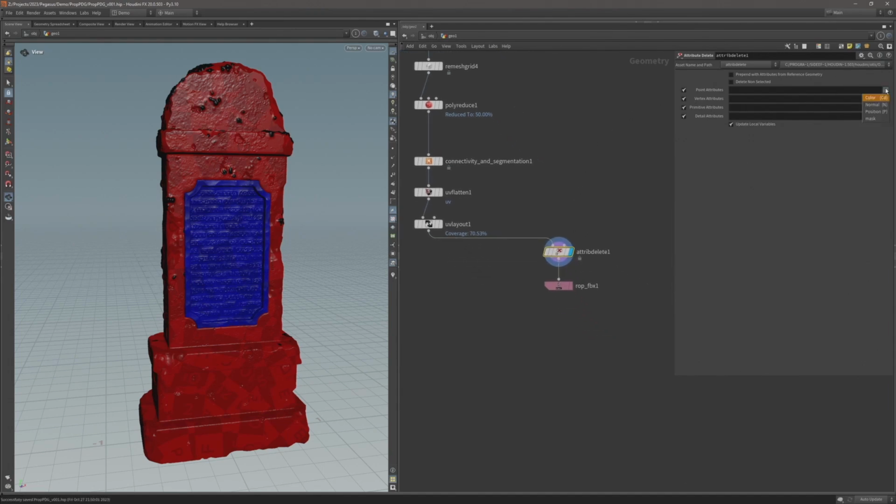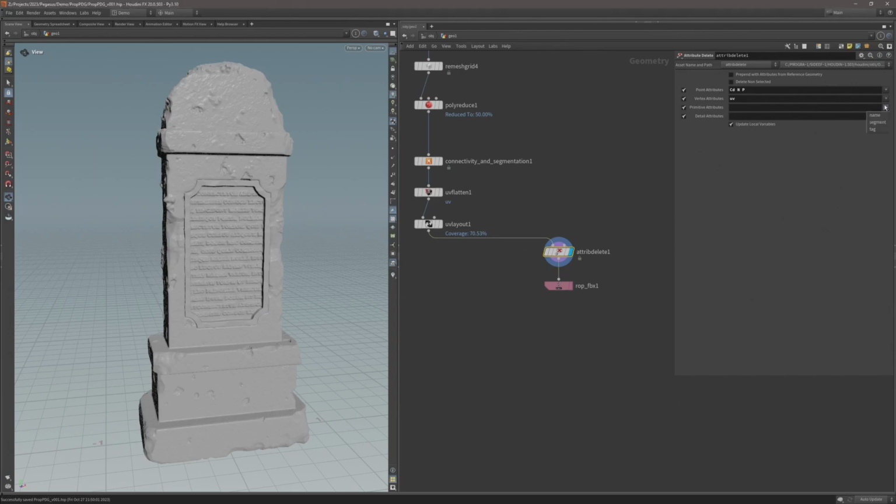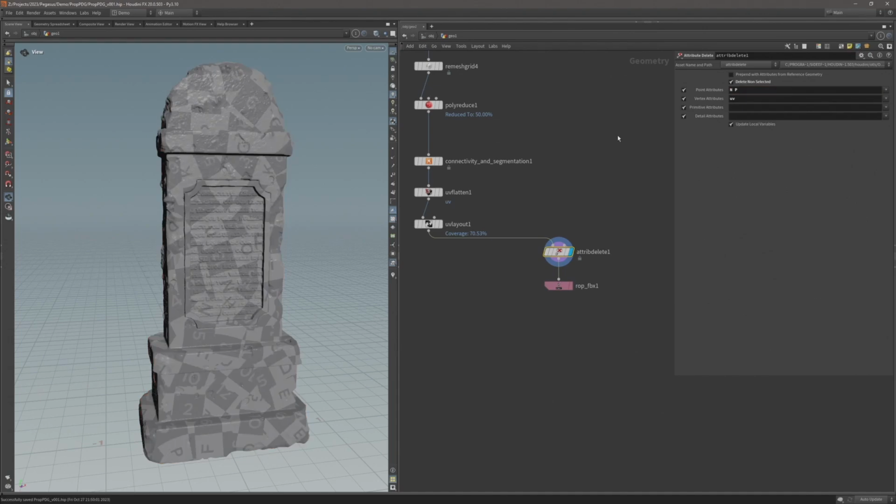And sometimes I find the easiest thing to do is actually just select the attributes that I want to keep. So I want to keep color, I want to keep normal, I can select position as well, I want to keep the UVs on the vertex attributes, and I don't want any of these primitive attributes, name, segment, or tag, or any of these detail attributes either. So I'm just going to check delete non-selected. So now essentially we're just keeping the attributes that I've specified. I actually don't want to keep the color attribute either, I want to delete that, so I actually should remove that. So I'm just keeping normal and the UVs.